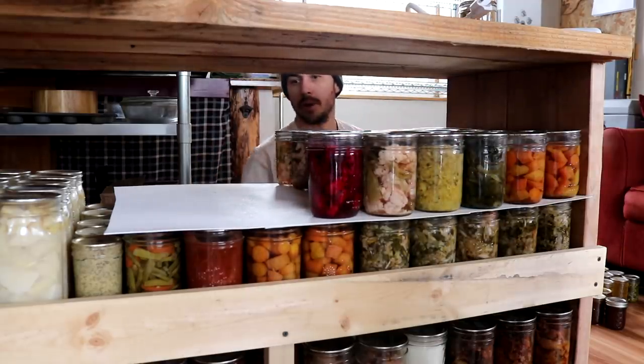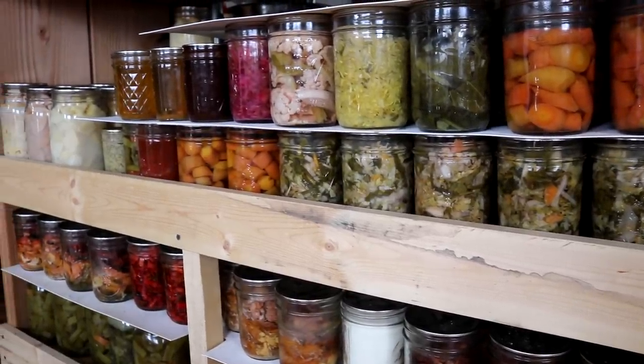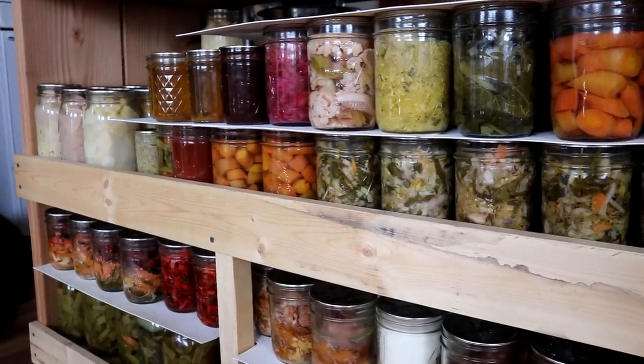Okay, that's barbecue sauce. We finished moving the shelf and all of our jars, and we counted them. I think we have right around 280, so really, really good. I think we started with around 500 or something like that, and we're constantly canning and using what we have. We're going to keep going with our seed shelf, and we have to get some soil from outside, too.